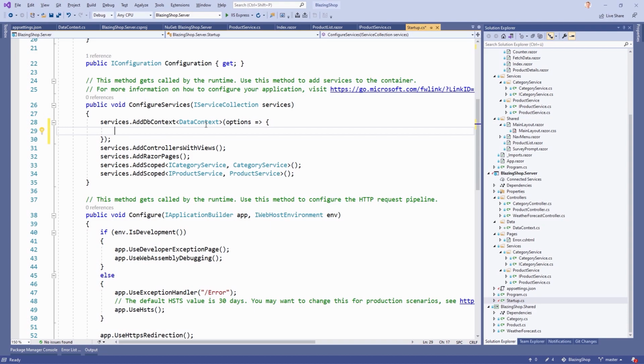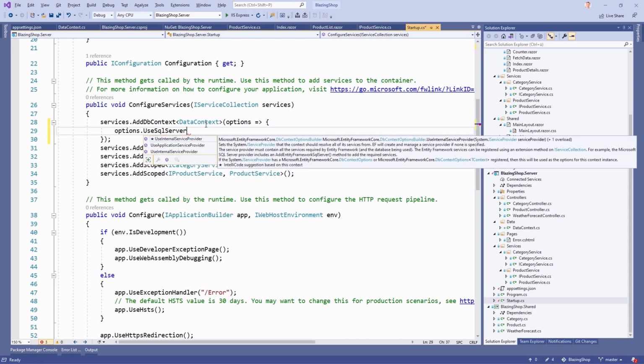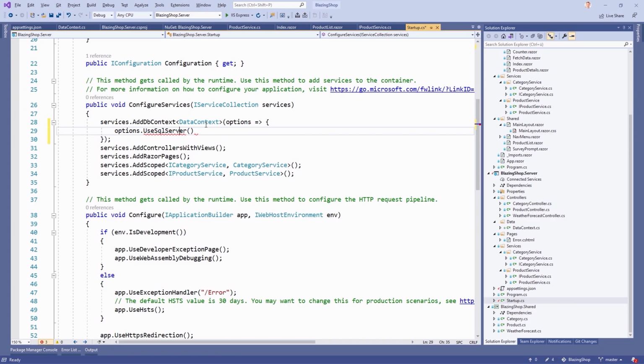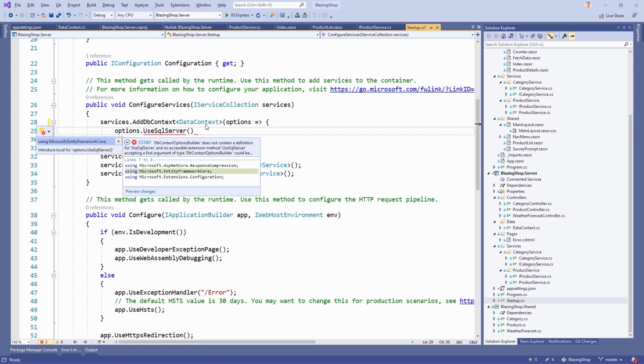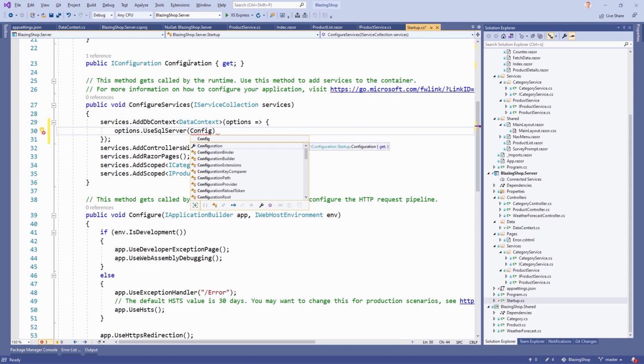And now regarding the options, we are using the SQL Server, so use SQL Server and add the using directive Microsoft Entity Framework core here. And now we are using this configuration member here, this property here, to access the configurations of the app settings JSON file.